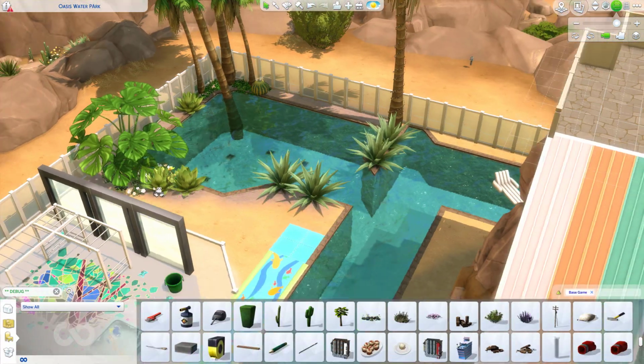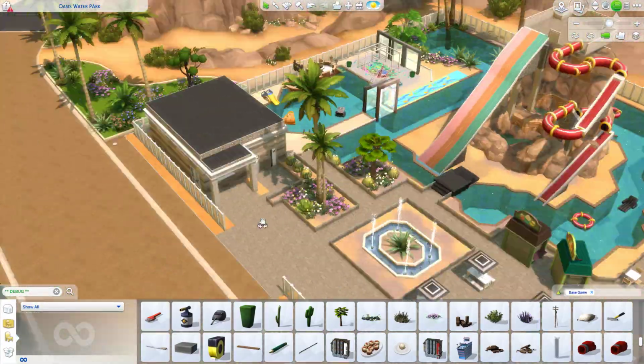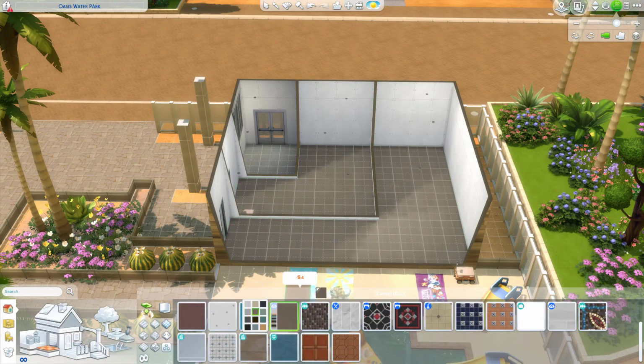And then back here we're just doing a little bit more landscaping, just trying to fill in this area, make it all nice and lush and colorful. And now we're into the locker rooms.